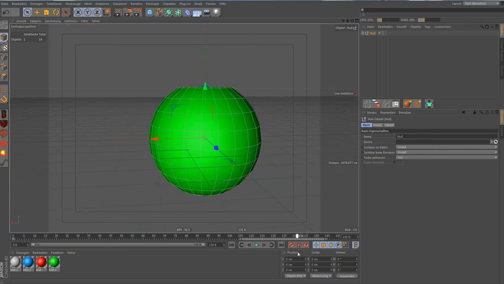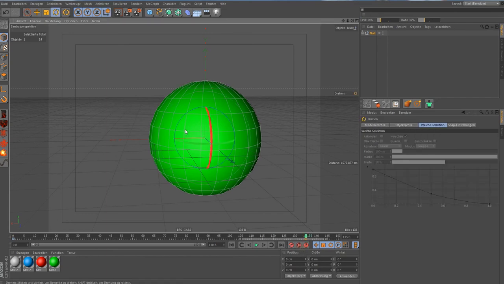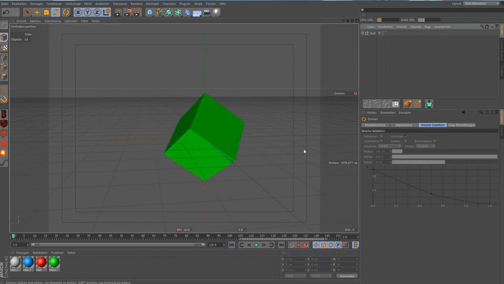Go to the last frame and make another keyframe, and now rotate the object as many times as you want. I just do this. What you now have is much more interesting.